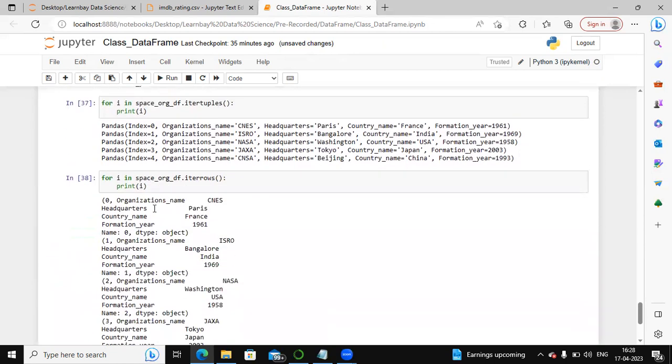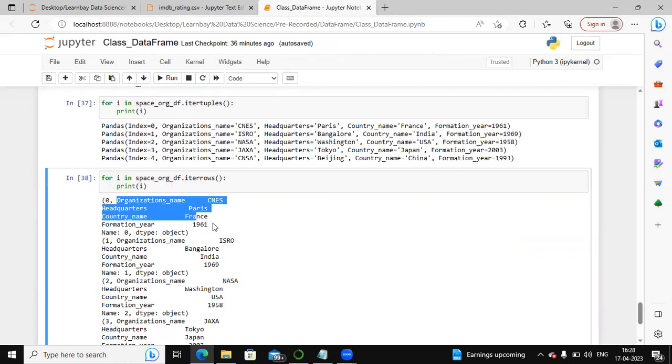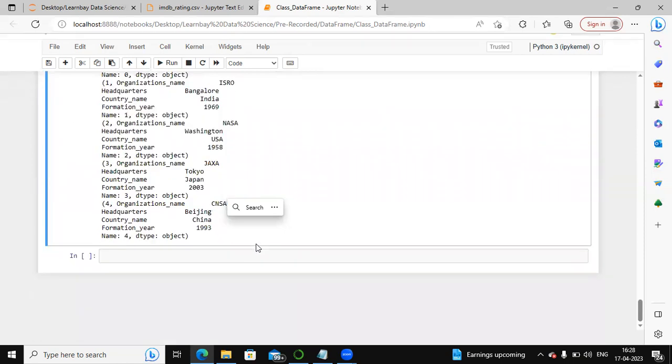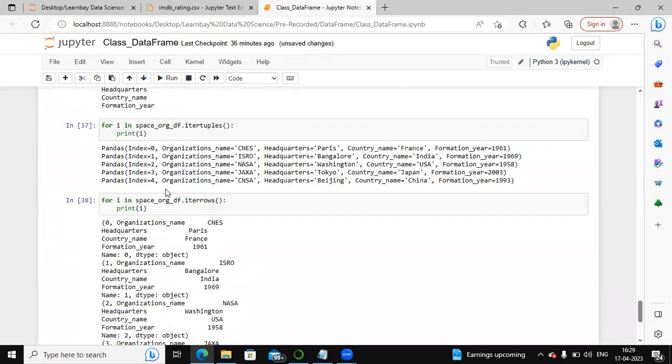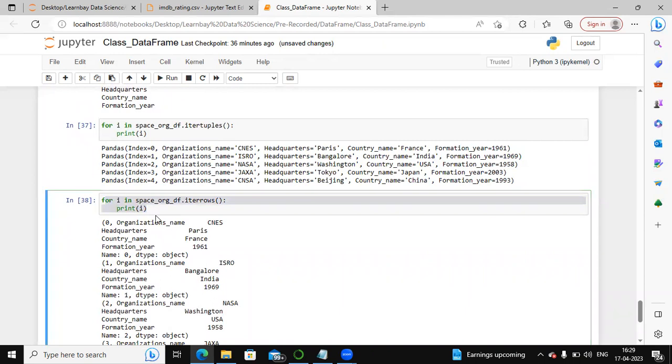You can see that iterrows gives you data in the form of a tuple. The first value is the row index, and the second element is the series at that index. It is accessing the values row-wise. Now let me go to some other function, like let me take this iterrows.